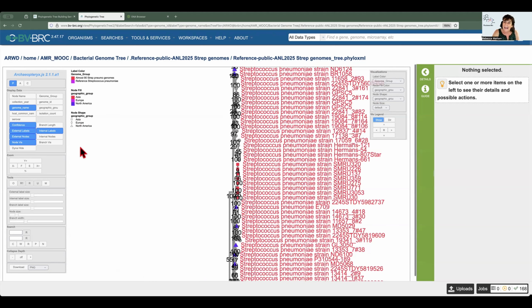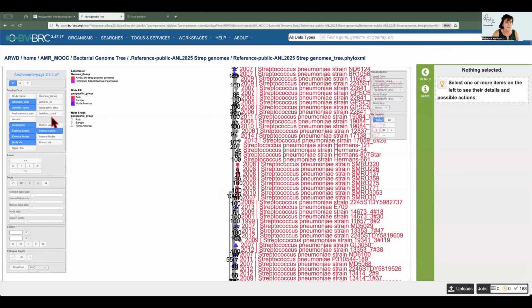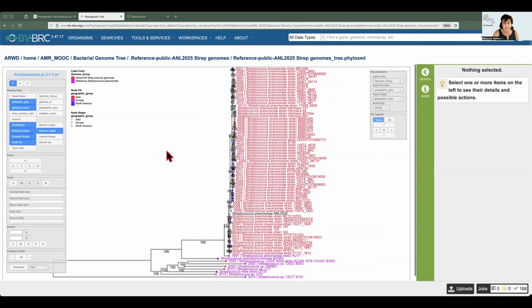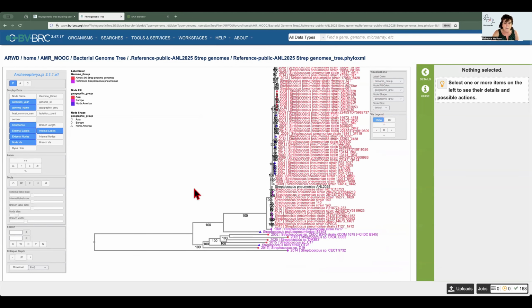You can also add in metadata from this side. So let's say I wanted to see the collection year. So I click on that, and then it'll add the collection year in. But let's shrink it up so I can show you some other things that you can do. And actually, I'm going to show this on the other tree. The bootstrap values are very nice here and get to this point. And you can see that some of them are pretty good, but some of them are kind of weak. And that's because these things are so close that the 100 genes is not able to really differentiate between them.